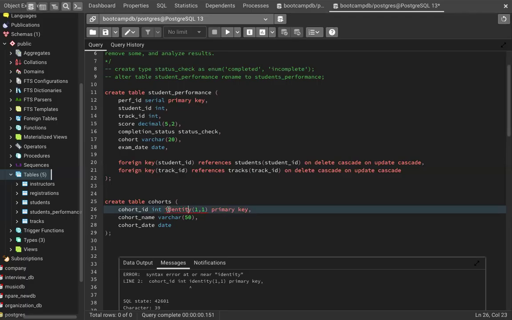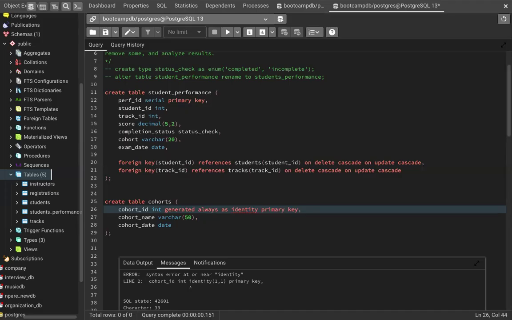I think it's not just identity. Yeah, integer GENERATED ALWAYS AS IDENTITY. It's the long method. So just identity is like an old way of writing it.